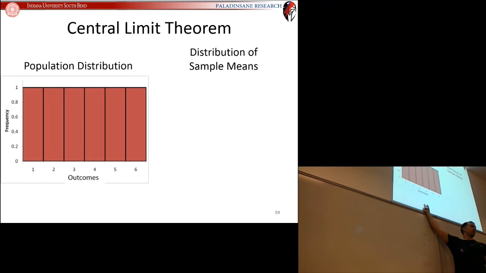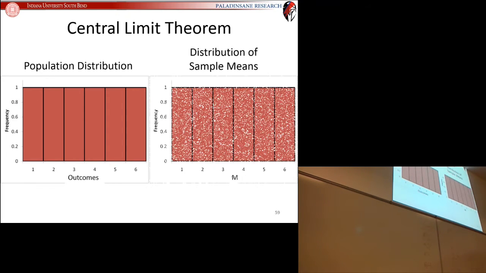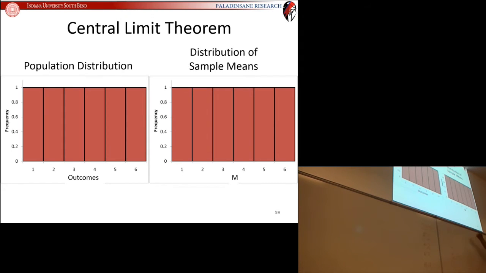We don't know what the shape of the population distribution is. It's unknown to us. We can't study something when it's unknown. We have no way to determine how to even begin analyzing a distribution if it's unknown. But look at what happens to the distribution of sample means. When we take a sample size of 1, nothing happens because our distribution of sample means looks exactly like our population distribution. That only happens with a sample size of 1.